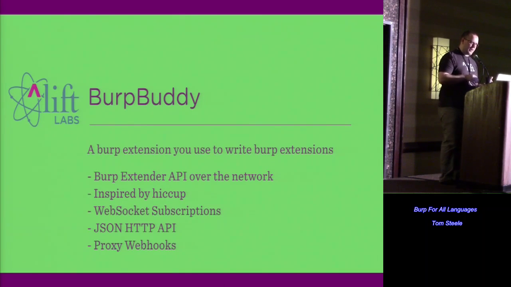And it does that in a few various ways. The first is it has its own WebSocket server. So it exposes this WebSocket interface to Burp. And it has a JSON HTTP API. So it runs an HTTP server as well. And then it has this thing we call proxy webhooks. So if you're familiar with webhooks and things like GitHub and basically every other application that's coming out nowadays, they have this functionality.